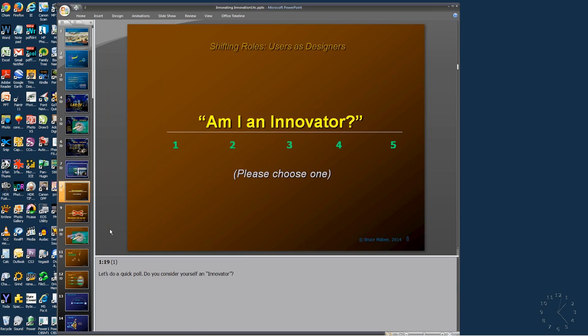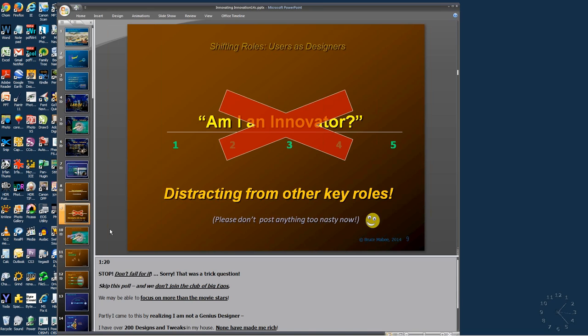So let's take another poll here. Steve and John did not ask this one. What I would like you to do is rate yourself as an innovator. Oops, I have to apologize. Don't fall for this one. The purpose of putting that question up there was hoping some of you would fall for it and wonder whether you're an innovator or not. And some of you would say, yes, I am. And some of you would say, oh, but I'm not. I can't even draw. And that, I believe, is the wrong question.